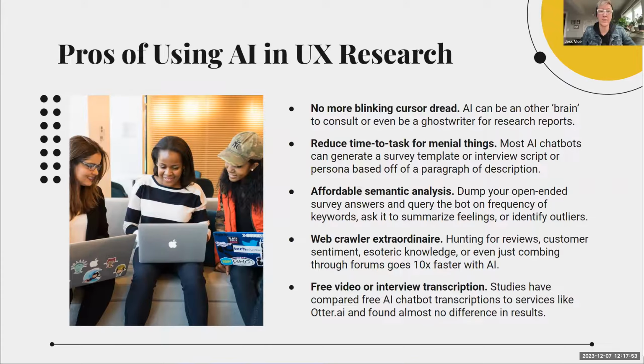Another option with AI is that you can take all of that information and dump it into the AI and ask questions. Tell me how many times this keyword showed up. How do people feel about this thing? Can you summarize it? What are the positives and the negatives? Can you identify people who are outliers?